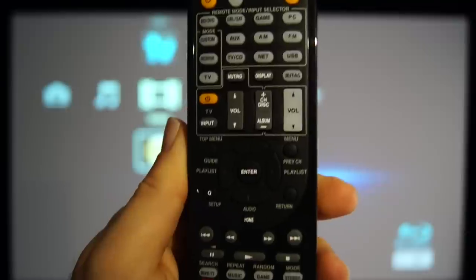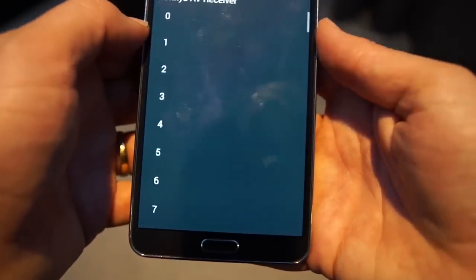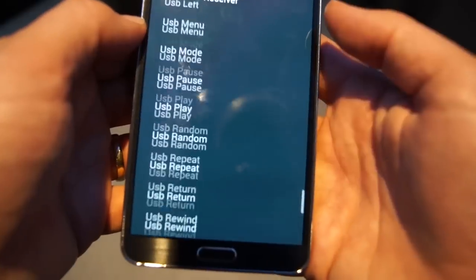On the software version, I find it's great in that you can easily add many different buttons from many different components onto one screen. On this screen alone I've got LED controls, projector controls, BD and DVD player controls, and so on. Another benefit of the soft version is that the remote controls you may have — for your amplifier, for instance — actually have a lot more discrete infrared commands which Harmony has in their database. So when you go to add a discrete command, you'll be surprised to find some really unique features which save a lot of time.